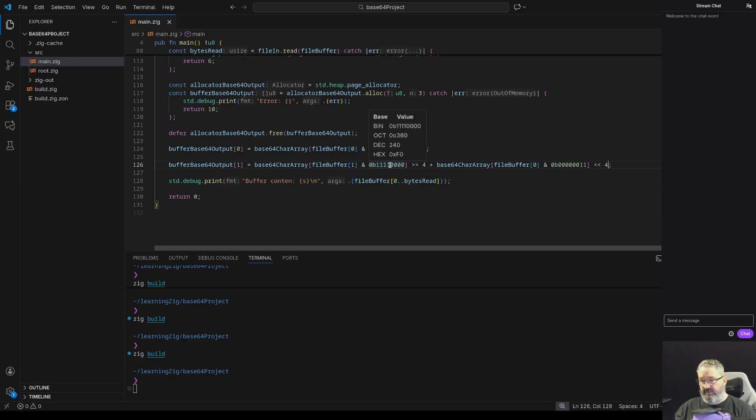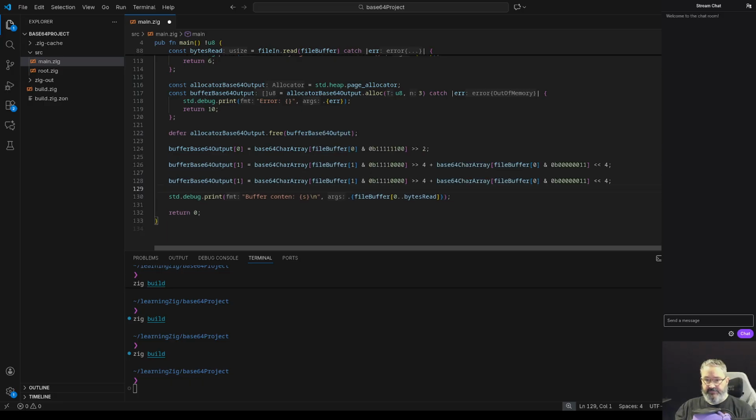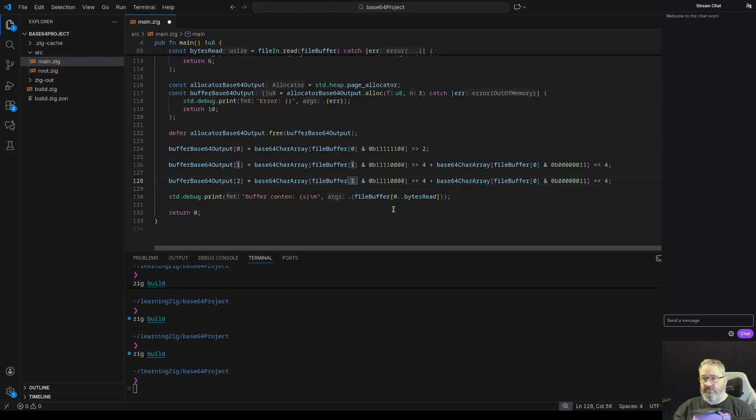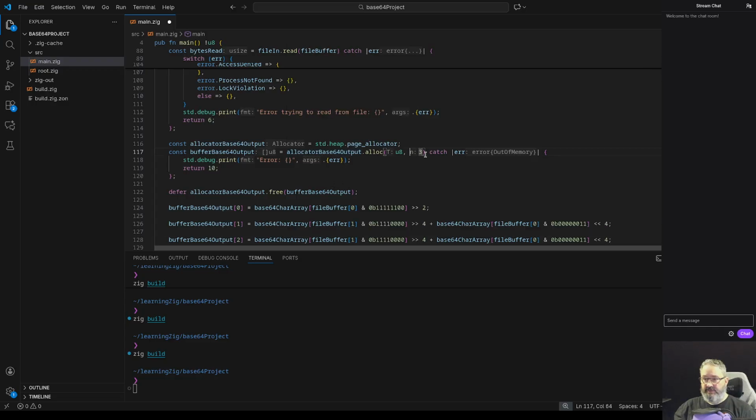So we have these 4, but shifted the other way. So that looks good. And then we need the last one, where we're reading, what do we need from that one? We need the, let's see. No, it's 4. Of course, the output will be 4 characters.